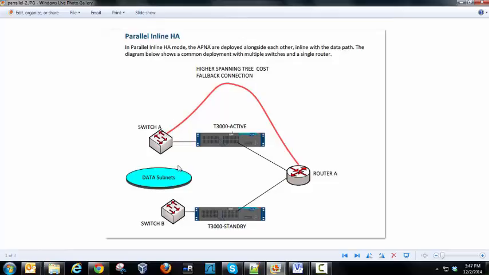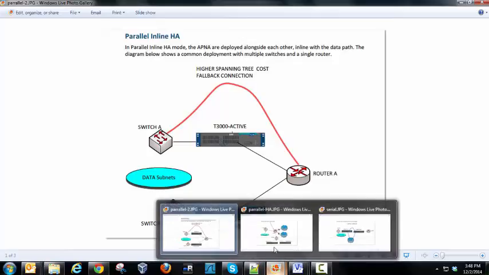It's up to you. What parallel inline HA gives you is failover in under a second. It also gives you the ability to not only fail over on appliance failure, but also to monitor ports and cables, so it gives you a full scope of failover capabilities, should an adjacent device fail, or even an Ethernet cable. Okay, so we have that one.